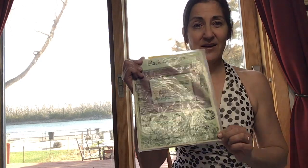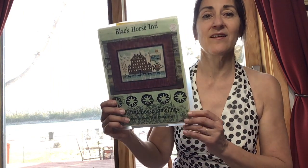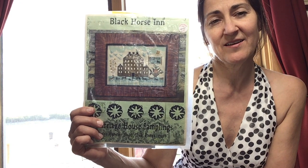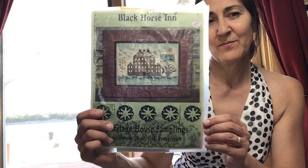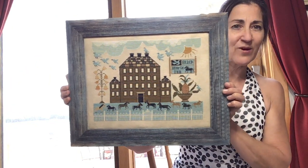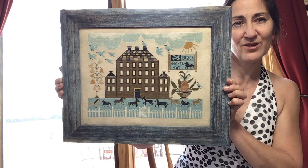There is a theme here. Here's another, this one's actually a Carriage House Samplings, but it was designed by Kathy Barrick. This is Black Horse Inn. This one I finished at the very beginning of 2020. Took me a little while to frame. But it's also a great project. I hope you can see the color of this blue frame. It's kind of a rustic blue frame, but I thought it really worked with this piece.